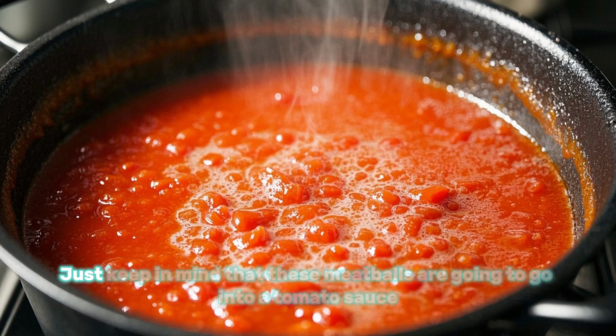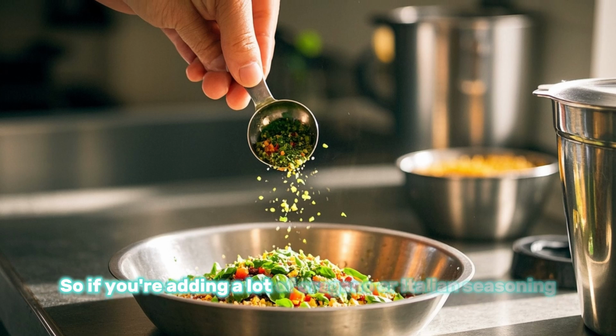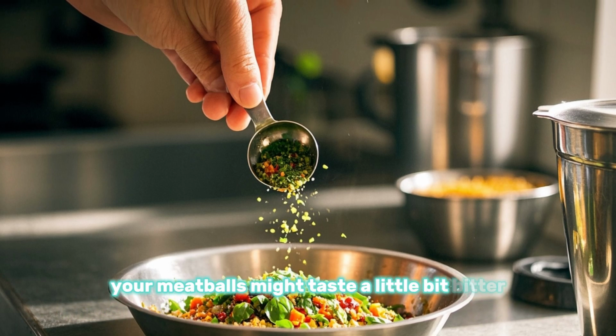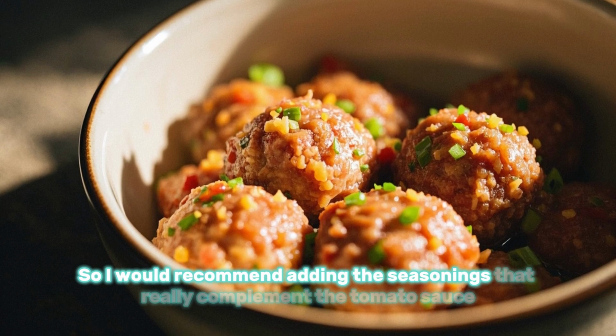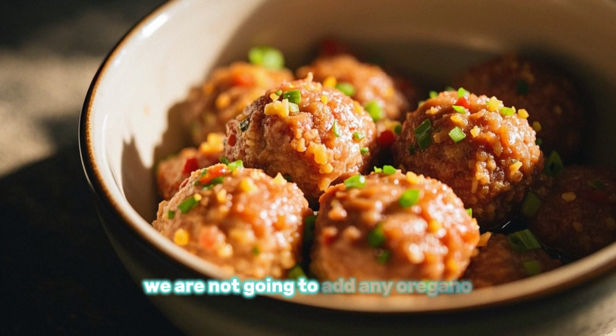Just keep in mind that these meatballs are going to go into a tomato sauce. So if you're adding a lot of oregano or Italian seasoning, your meatballs might taste a little bit bitter. So I would recommend adding the seasonings that really complement the tomato sauce. So in this case, we are not going to add any oregano.